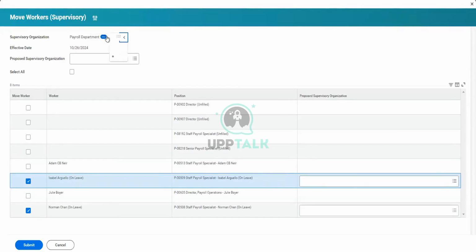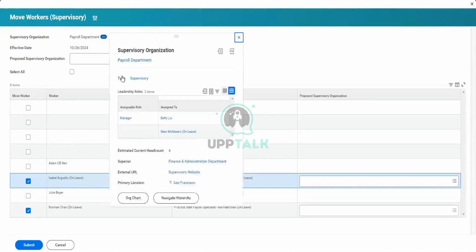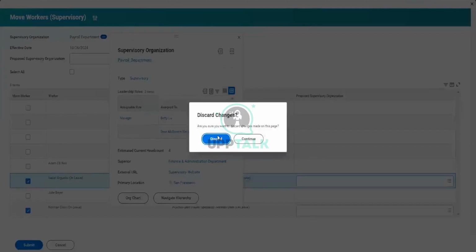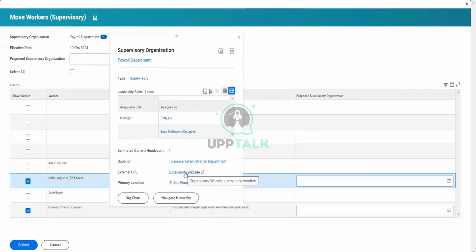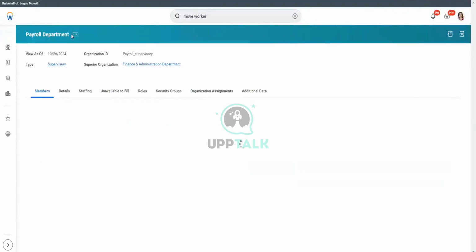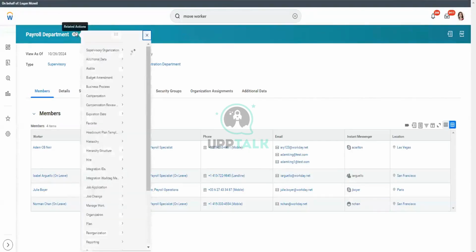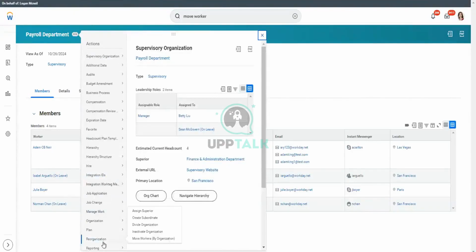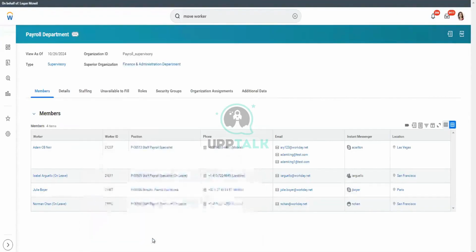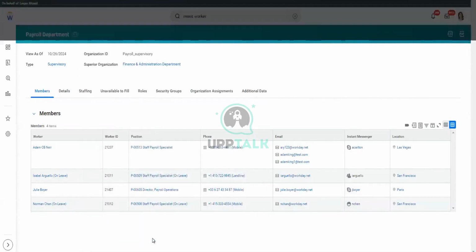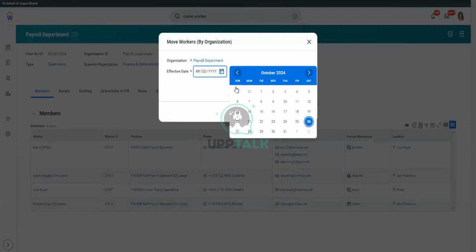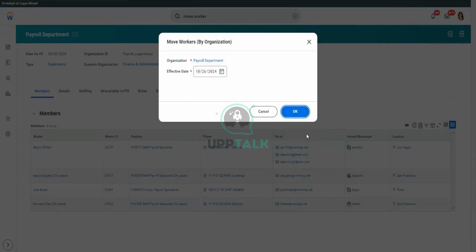Let's do that. Payroll department. What's next? Anyone else? Try to explain. Worker by organization. The point is we were not having this. You see all 8 things are here. 1, 2, 3, 4, 5, 6, 7, 8.